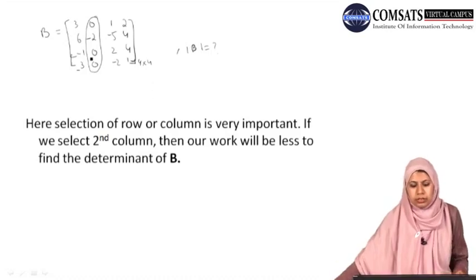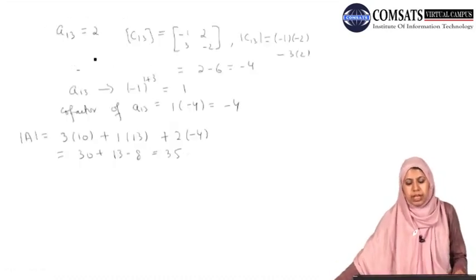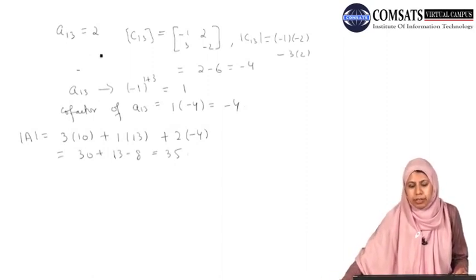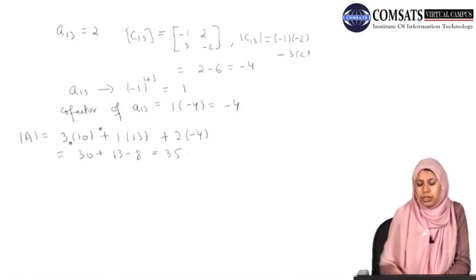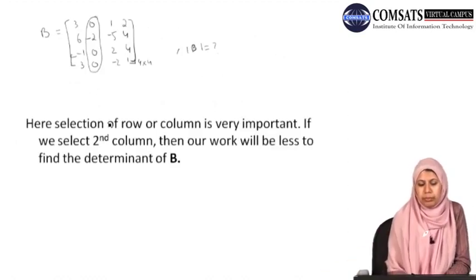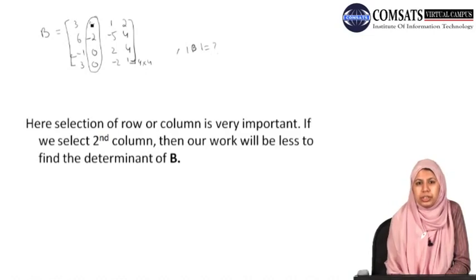And what we have done in our second step, that is the step after finding the cofactors of the respective entry, is that we multiplied the entries with their respective cofactors. In our matrix, if we multiply the entry A12 with its cofactor, since the entry is 0, the result will be 0. So there is no need to find the cofactor of an entry which is 0. Similarly, if we look at our entry A32, the entry itself is 0.